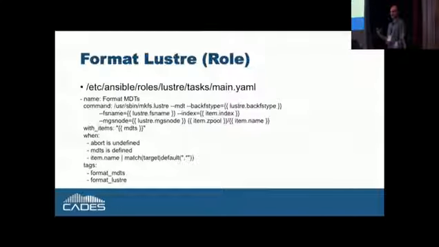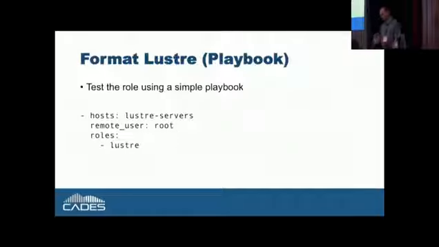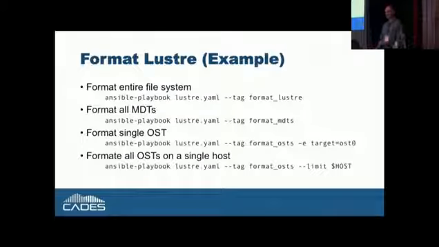And then we define tags. In this case, there's actually two separate ones. One is a format MDTs tag if you wanted to format all MDTs, as well as a format Lustre tag, which would be used in any place that also formats the OSTs, so you could format your entire file system at once. Again, we have a simple playbook that you can use to test this, where you just include the Lustre role, and then some examples of how this would be used.